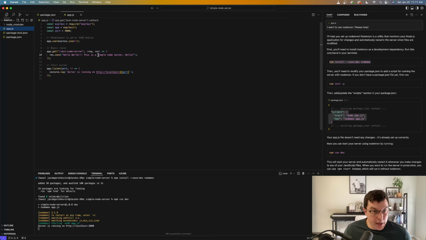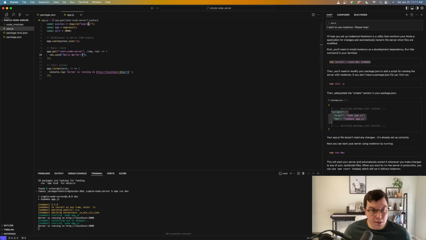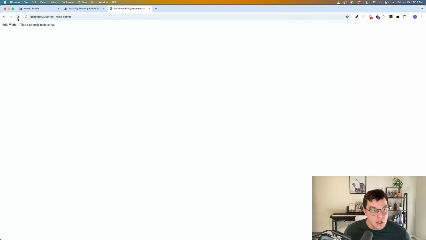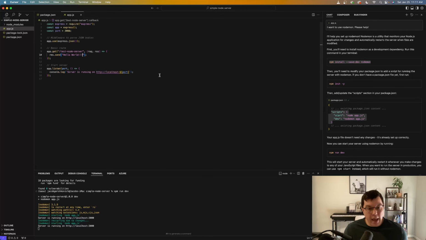And if I go to app.js and I change this back to hello world, you can see that that server gets restarted every time I save a change. So if I refresh the page, there we go. So that's handy to have, and will definitely make life less annoying when you're building a Node app. Okay, so we have this very basic app set up, which is great.